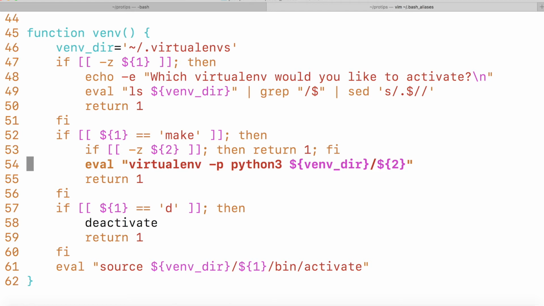And then I pass in, of course, the .virtualenv's vmvdir and the second argument to create that virtualenv, and I return. Let's say I pass in d, then honestly all I really care about is deactivating, so I deactivate and I return 1. If I didn't get into any of those ifs, then what I'm actually doing is activating. So I'm sourcing the .virtualenv's and then the argument, which will be the virtual environment I want to use, and then bin activate.